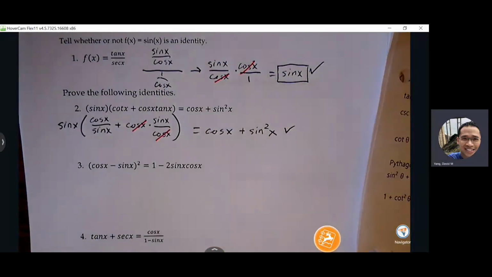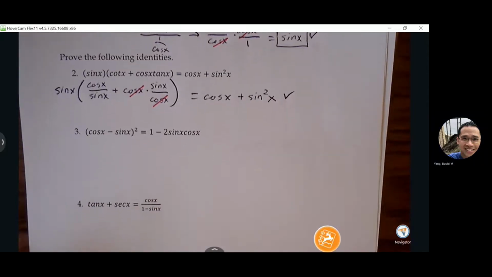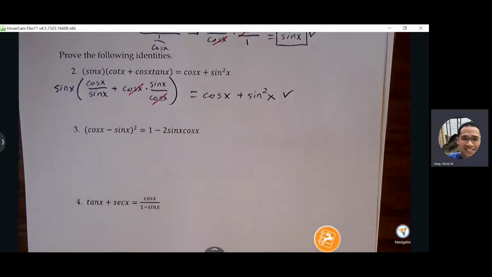Yes. We know we've reached the end when we can get our expression to look like the right side. So we're going to keep going back and forth. Each step that we take, we're going to see, all right, are we making progress? Does it look more like the expression on the right side? We have to go back and forth in the hopes that we can eventually get to that right side. All right, any questions with 2?